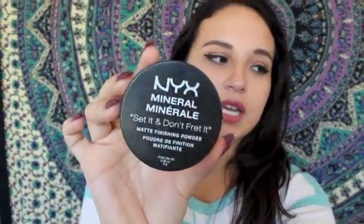It's really nice. This is a colored one. There's a translucent one, and I wasn't sure about getting the translucent one, but I think I might go back for that one because this one can sometimes come out a little, like, it's not as sharp as I would like it sometimes, but it really does do the job. The only thing I have to say that's bad about this, it has a smell to it, and I'm not a fan of the smell that comes out of this thing. But what it does is definitely, you know, I can hold it in. So this is definitely one of my favorites for this month.